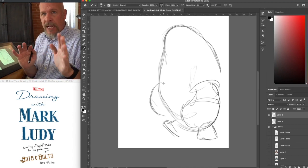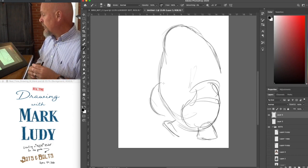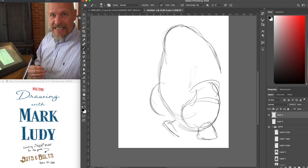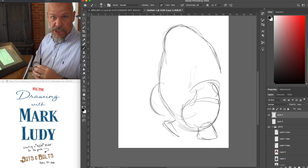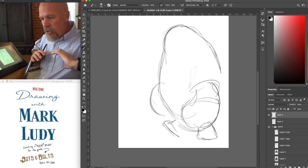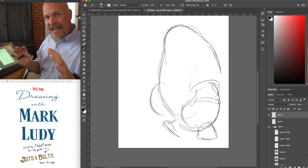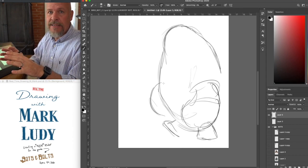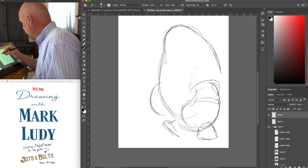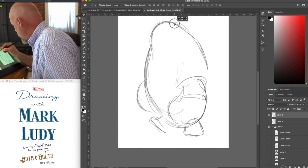Let's see. Okay, one lesson that is important is when jumping into art, a lot of times we want to do the final thing instantaneously, especially when people are watching. So in doing this, what I'm trying to do is get a loose framework of what I want to do. And when you take the pains to do that, you're going to be more satisfied in the long run. So I got this guy. I'm going to move him more in the middle here.